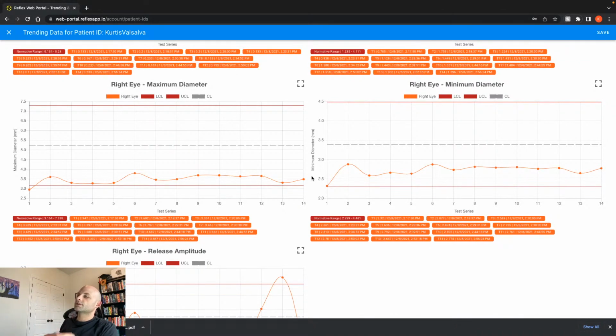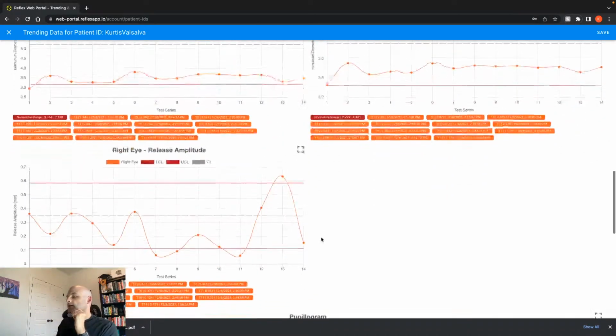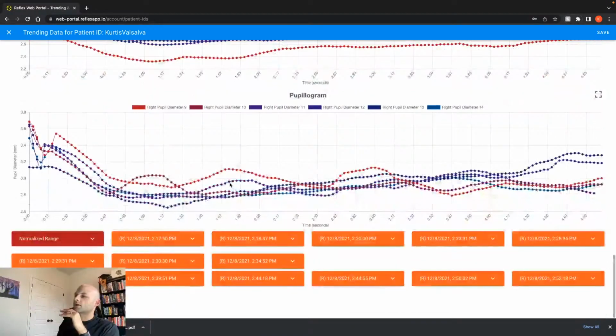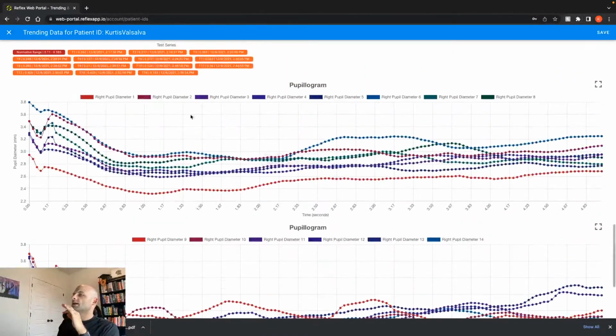But in general, it's a very consolidated, useful view where you get to see the mean for that age-controlled standard along with the limits of those control charts, and then the actual data itself. So that's kind of the quick summary of all of this. And then you can get your pupillograms down here on the bottom. We'll only superimpose so many on a single chart just because it can become a mess very quickly, as you can see.